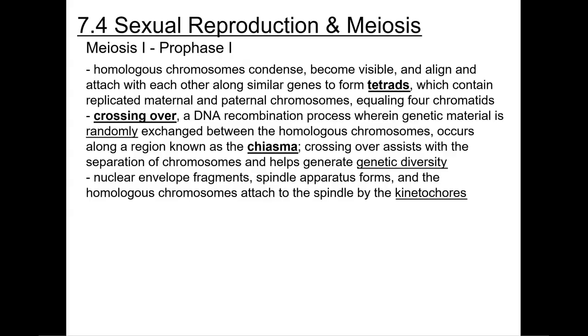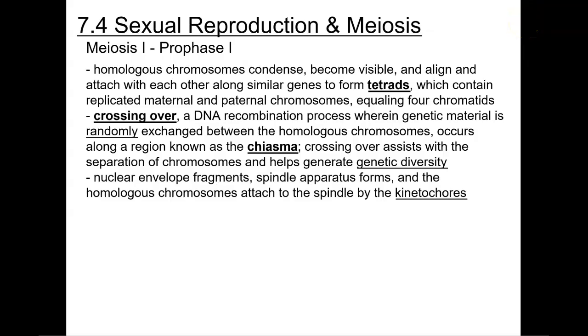So, get my pencil. You have one chromosome here, and then you can have a chromosome here. Well, they could get really close, and the leg of one can switch with the leg of another. And so then, let's say chromosome from mom might be all mom material except for this little section down here, and dad's chromosome might be all dad's DNA material except for this little section of the chromosome here. And so with that, that's where they can switch up and become even more genetically diverse. So it's just a random exchange, and that only occurs during prophase 1, and it is called crossing over. So make sure you know what crossing over is.